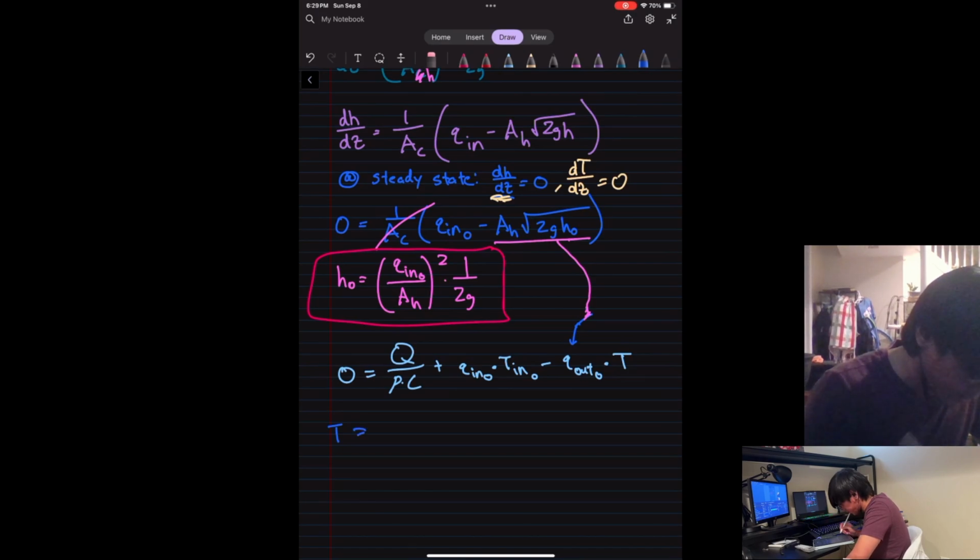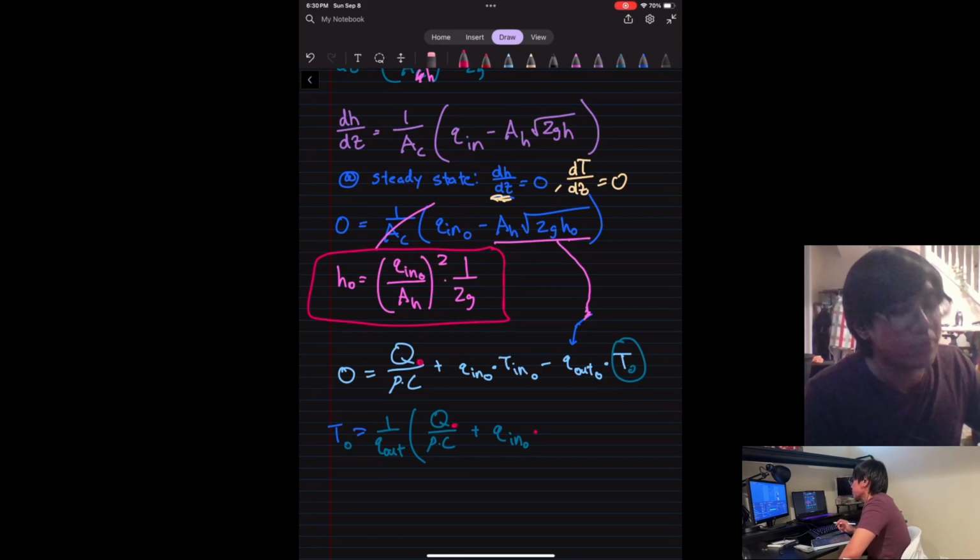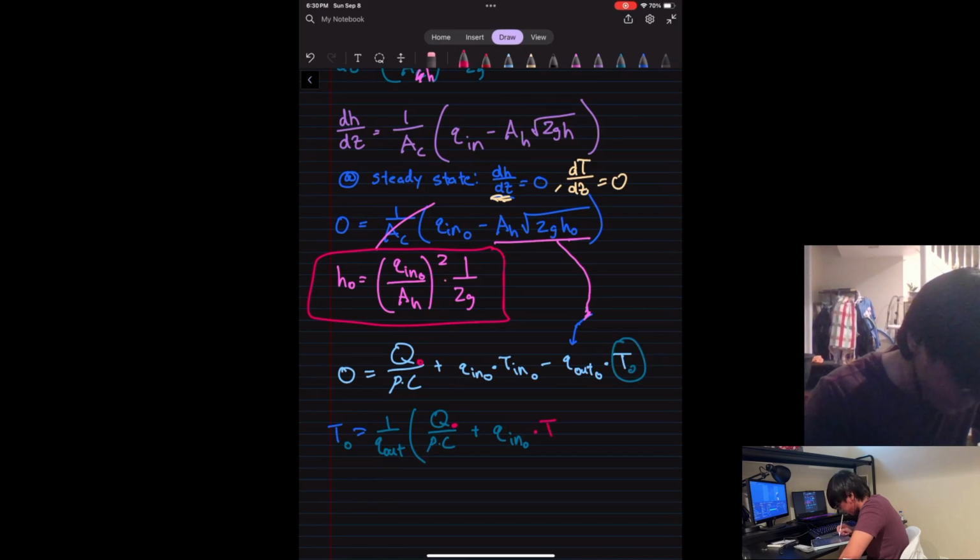almost a little easier than the height one, but since we're isolating T for our initial value, that should be T initial. So at steady state, our T initial is equal to 1 over our outlet flow, our volumetric flow, and parentheses, we just rewrite it as is. So heating component divided by density and specific heat capacity plus our inlet flow initial. I should mention this is also initial, since those values will be changing, and we want to make sure we are at the initial steady state. So keeping all those constants with what they were in the initial steady state.